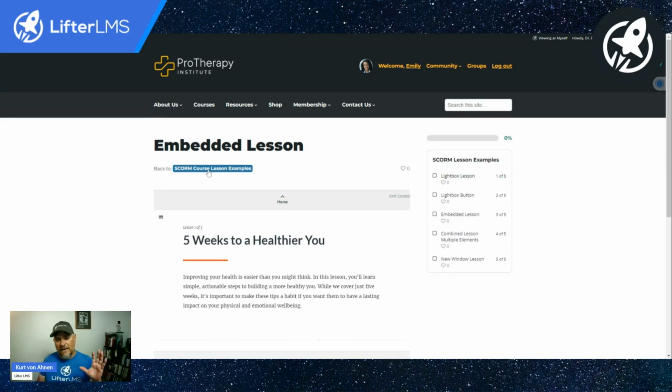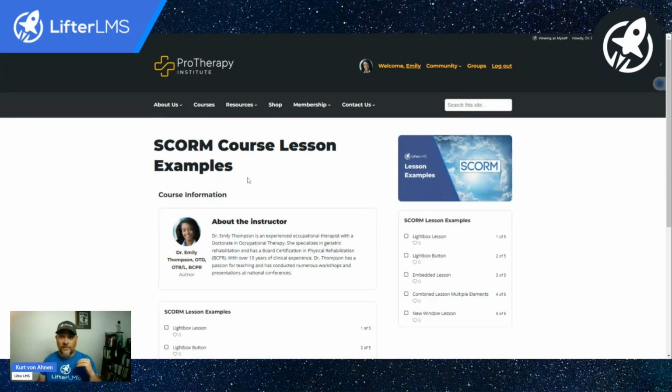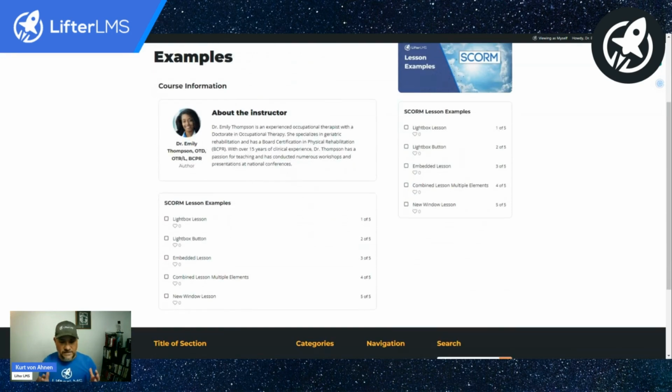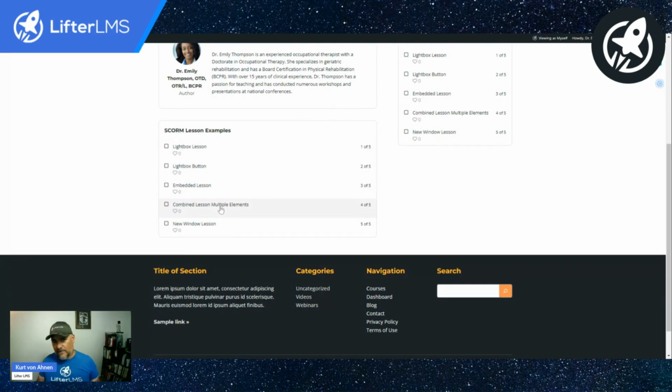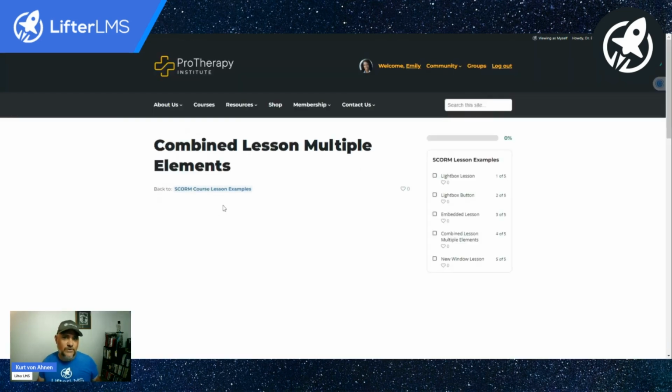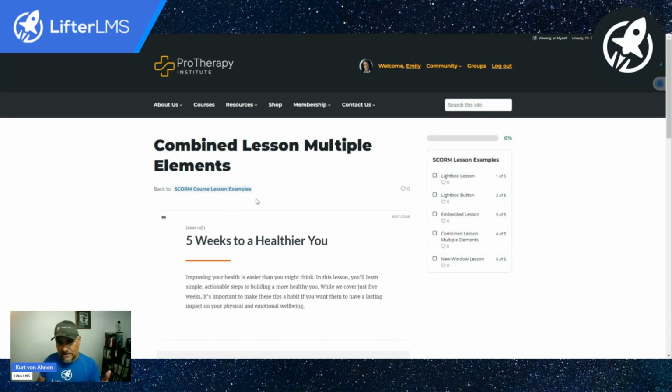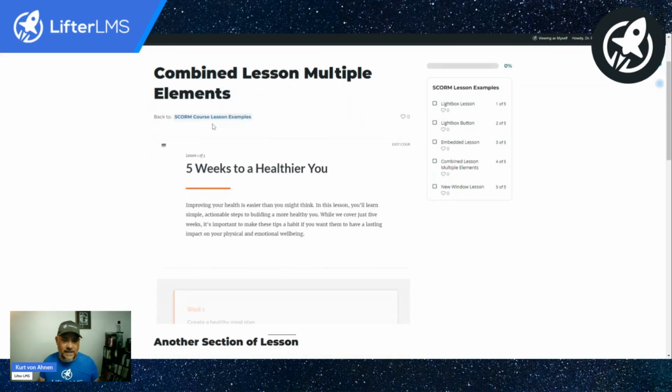Now, think about things from a different perspective. Some of our legacy content based in SCORM is going to show up really well in a Lightbox, like it was designed and built and instructional designed to fit inside that Lightbox. But what if you wanted to show multiple SCORM examples in one page? See, most SCORM websites are designed to show one SCORM package per displayed page. And so with WordPress, you have the freedom and the ability to put multiple lessons, modules, chapters, whatever you call your SCORM packages, into one page.